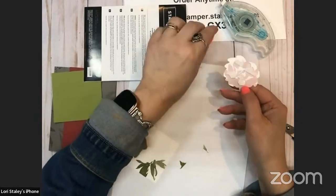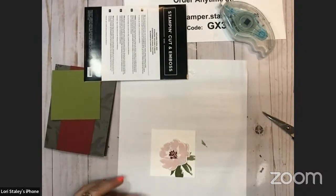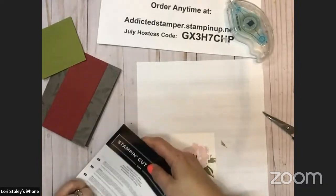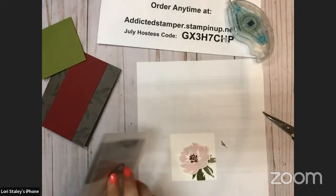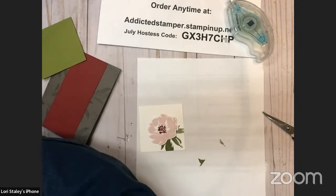There are always dimensional backings everywhere. I had to laugh. There's a facility that I use for my team meetings, and we were there. I think it was just last weekend. I have no concept of time these days. And we had been there for Creativity Now, and there was a dimensional backing still laying on the floor from Creativity Now. It's supposed to be 105. Where am I at? I'm in Dillsburg, Pennsylvania, so outside of Harrisburg. Not too far.